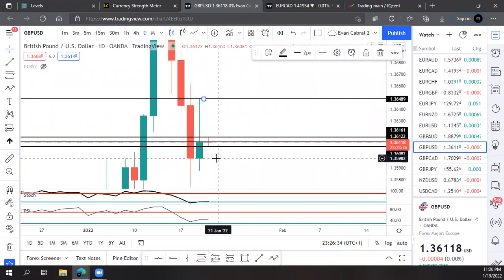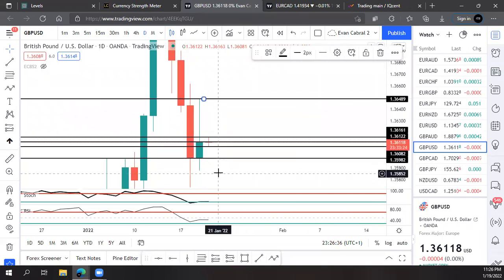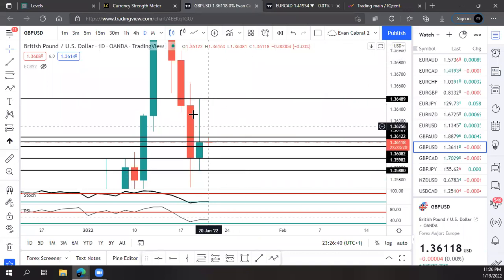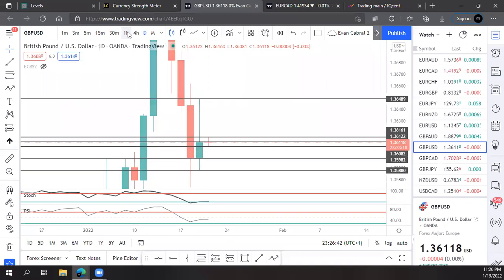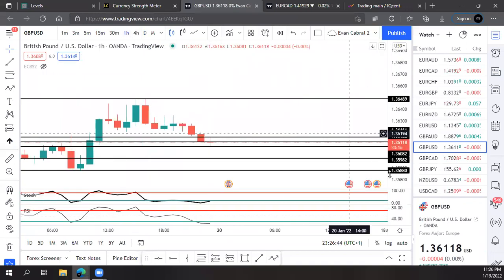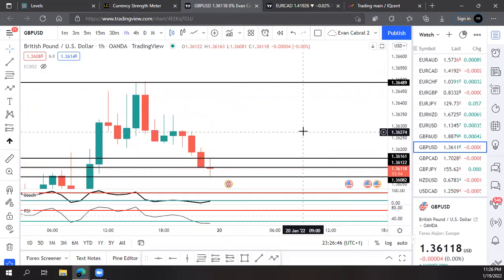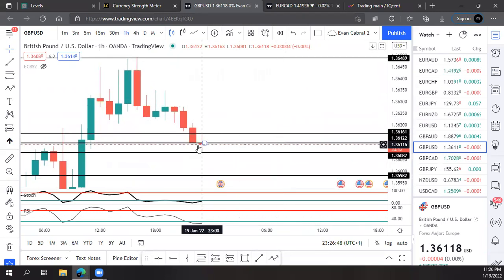I'm marking up the body of the previous candle, and I'm marking up the week as well. Once I'm done with the daily time frame, I'm dropping into the hour time frame. I'm coming to the 1 hour, right? For the 1 hour, the previous markup has already corresponded. It has already touched the wick, the upper part of the body. The previous candle, it has touched the base.